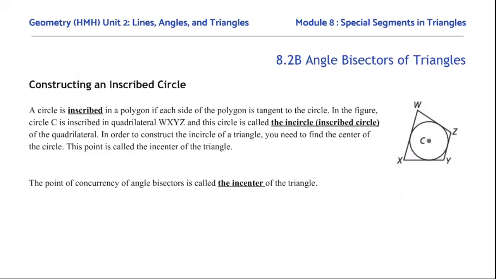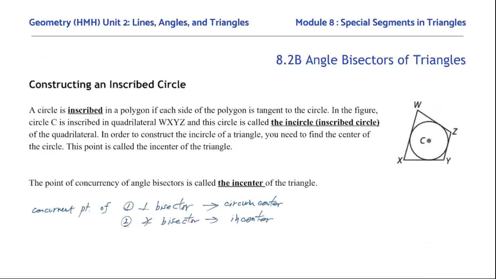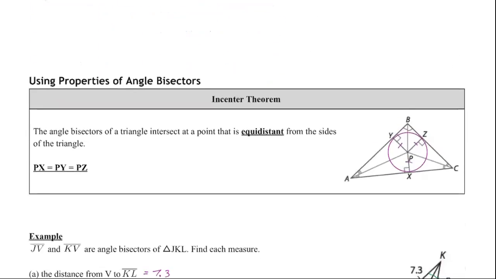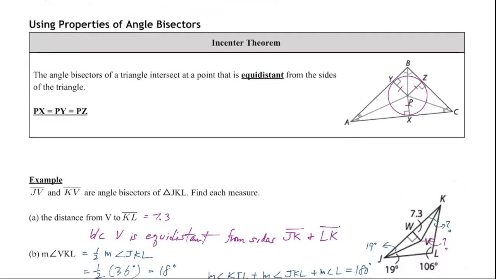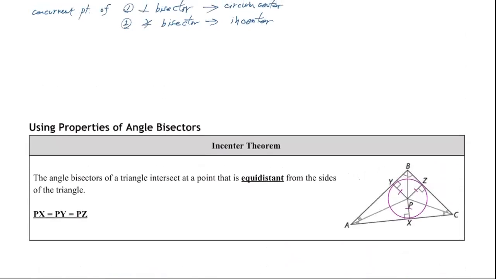So there's that difference. The point that we're going to make here, guys, what's really important about the angle bisector is that the point of concurrency of the angle bisectors is called the incenter. And we'll talk about why in a second, right? So the reason for that is here. By definition of the angle bisector, any point on the angle bisector is equidistant from either side.